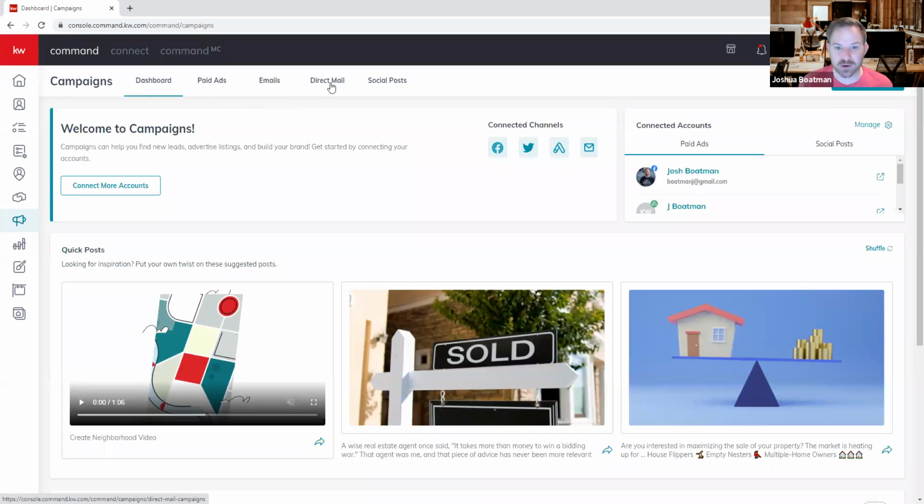Direct mail is your ability to send out your actual direct mail postcards to your clients. If you have something just listed or just sold and you want to send that out to your farm, you'll be able to do that from within direct mail. In addition, what's really cool about the direct mail system is that you can design your own postcards and then send them out as well. They don't have to be just listed or just sold. They can be pretty much for anything you want.